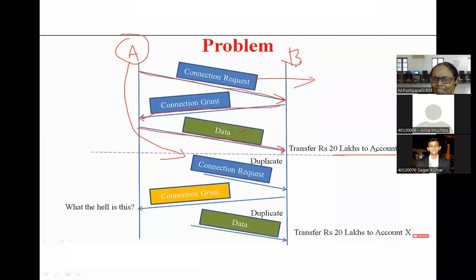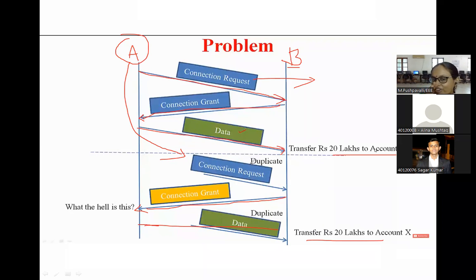So the same connection is requested once more, but B cannot understand that it is the same connection it has already received, so it grants it again. Once it is granted, A will send 20 lakhs again to the same account number. So what is the problem now? We cannot just go with the request, grant, and data; I always have to match the number.